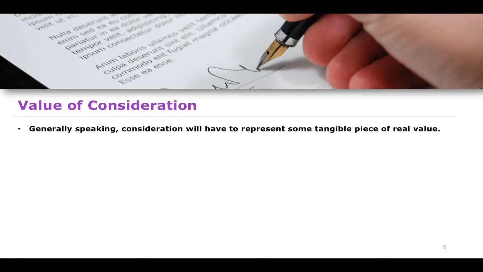It has to have some kind of value attached to it. But the amount of value doesn't seem to be something that is much of an issue here. Like I said, you could buy a car for £10, and even though it doesn't seem to be a fair deal, it is still real value. £10 still has value in the world. It just doesn't have enough value to be an equally fair deal given the market prices of cars today.